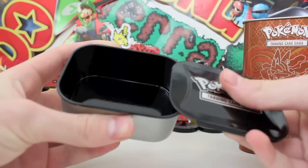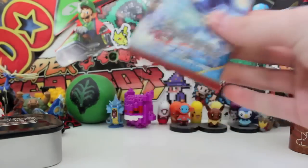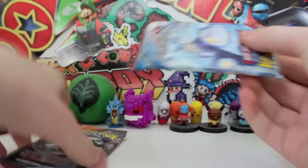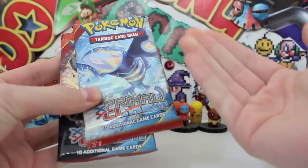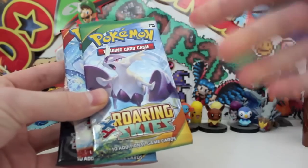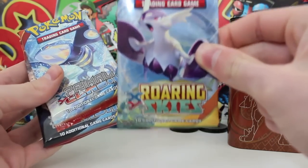Put the lid back on there, Pokemon at the top. But then what boost packs do we get? I was scared about this — we got two flipping Primal Clashes, and look how puffy that is, that's ridiculous. They keep giving us dud boosts inside these tins. But we got two Primal Clash, and you're thinking: Ando, how are we supposed to pull the Thunderous EX if you don't have Roaring Skies in here? Do not worry, hold on — because we've got a bonus Roaring Skies, guys!